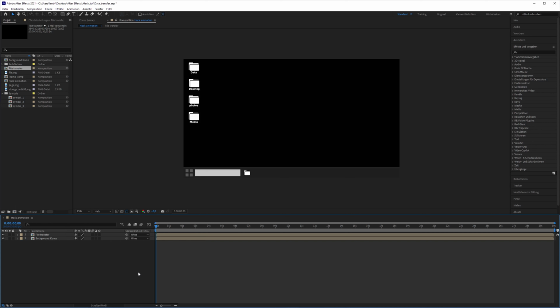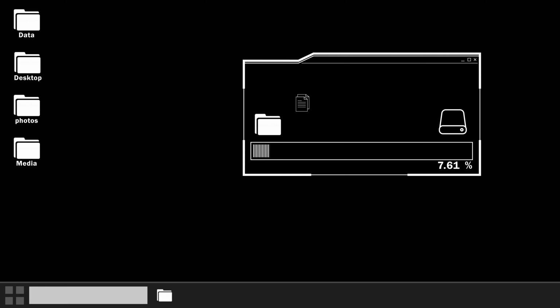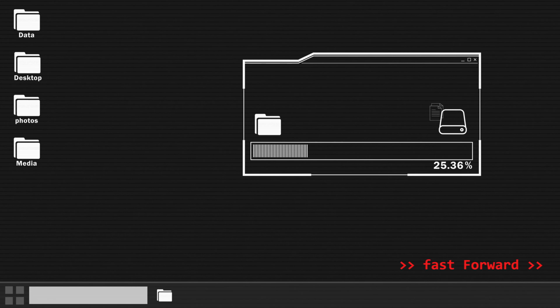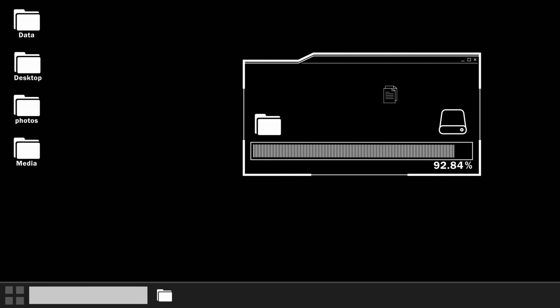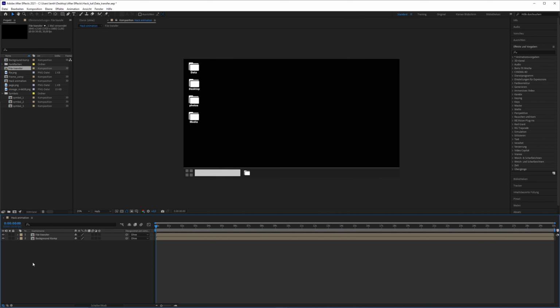I'm here today to show you how to master the following effect. With this effect, you can create a simple animation to simulate the data transfer on a computer or any other device. The animation contains a loading bar, a percentage preview, and the animation for the moving data. I want to keep the tutorial as simple as possible, so I might skip some minor steps and concentrate on the important ones. The small preview I gave you is not the animation in real time. The full animation is 30 seconds long.